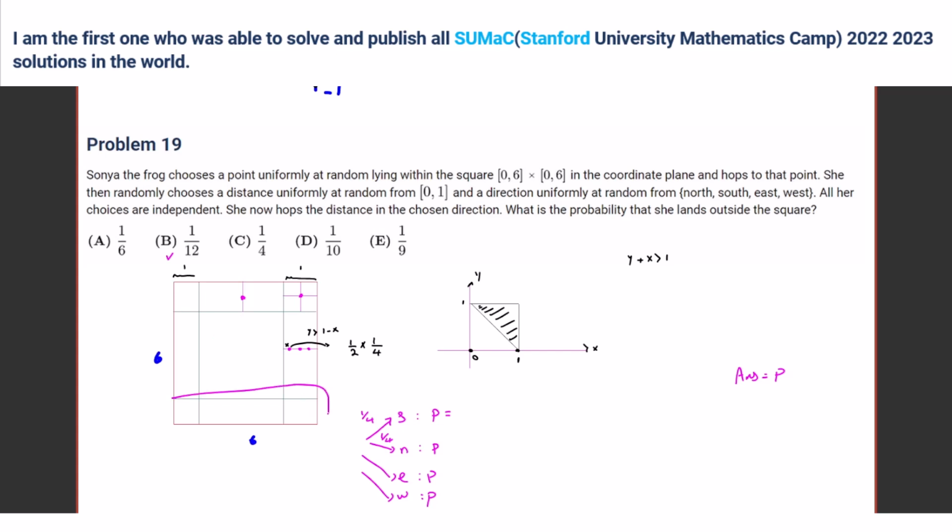Okay, if you calculate one of them, so for example, south. When it is south, it means this one. Or let's calculate, because we've calculated this part, let's consider east. Direction is east. So do you agree for this one? At first, we should be in this region, right? Yeah. The probability that we select a point in this region is what? 1/6. Then we said, okay, when we want to go to right, 1/2 the probability, right? Because for each line it would be 1/2, so 1/2, 1/2, all of them 1/2, so we can say it's 1/2. Agreed?